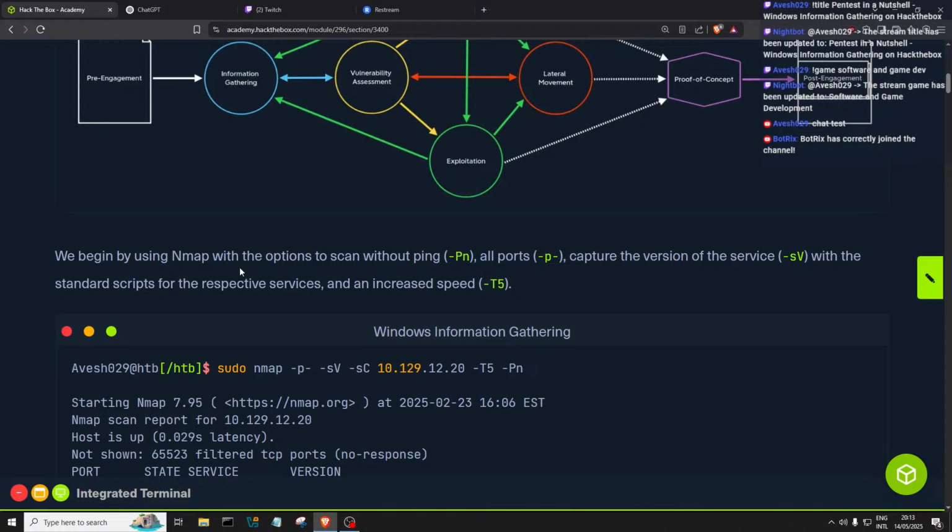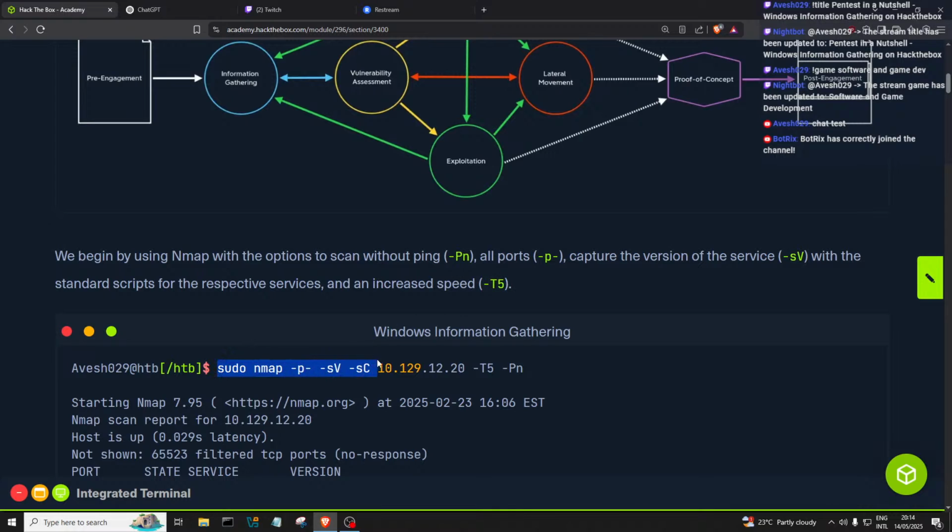We begin by using Nmap with the options to scan without ping. Use the without ping flag, all ports, -p-, capture the version of the service, with the standard scripts for the respective services and read speed.